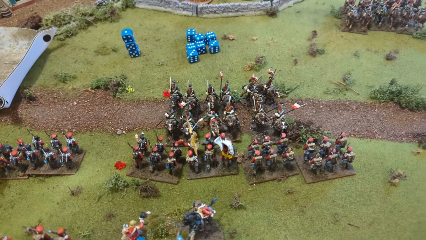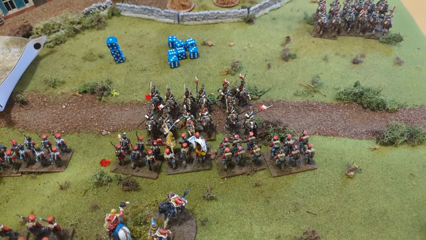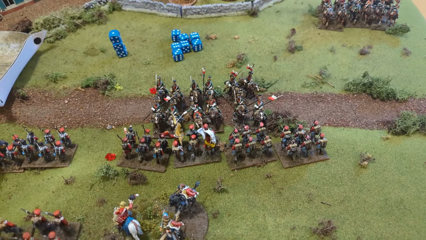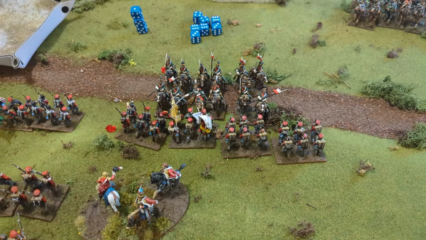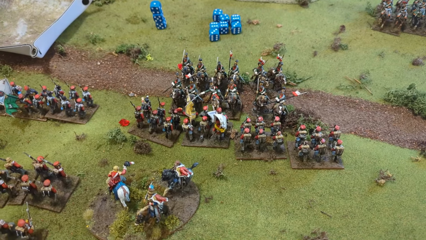And then the difference in the number of hits scored by each side is the amount of extra disruption the loser immediately takes. So, you did one, I did two, you did seven, so I take five. So if you win the combat, it appears you take no disruption other than the disruption of joining the combat. And do I now have to withdraw? Yep. The losing unit must then make an immediate full withdrawal move.